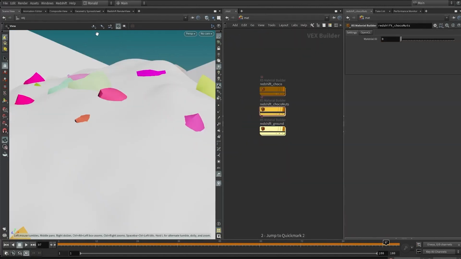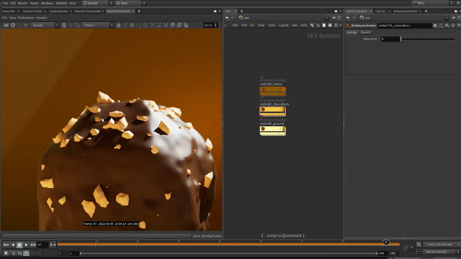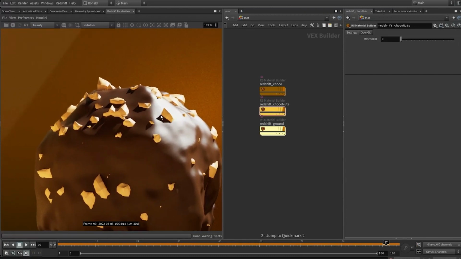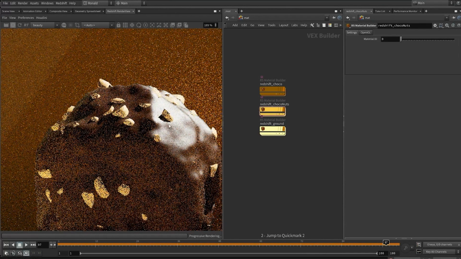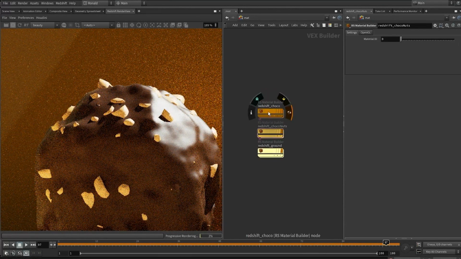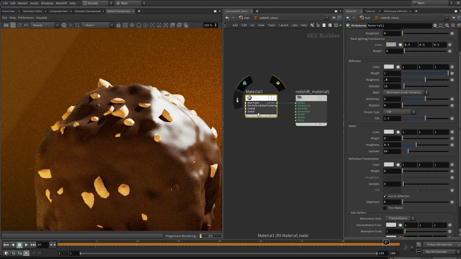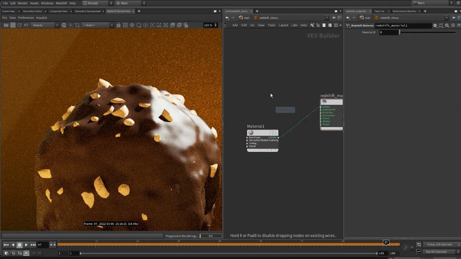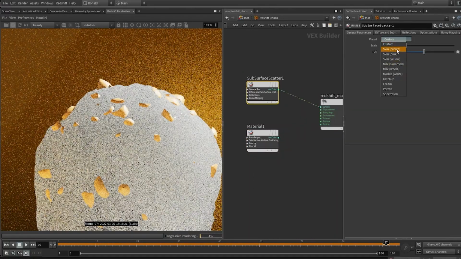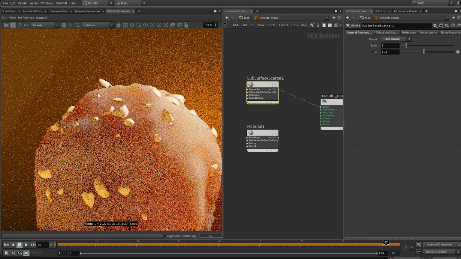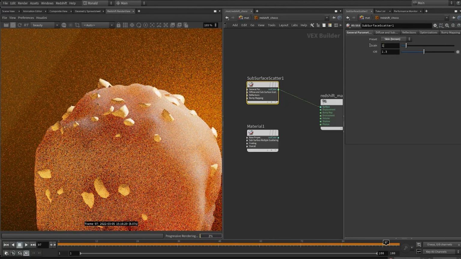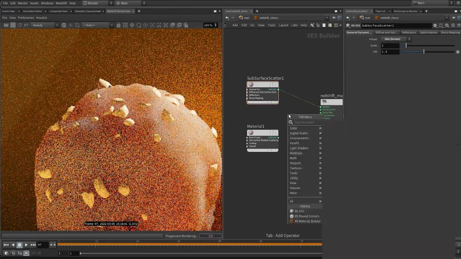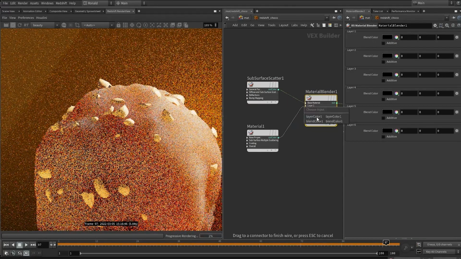All that work is to allow us to achieve a more believable Rocher here. Right now, you can see clearly that it's just sticking onto the chocolate. It's not looking very convincing, right? So let's kick off the render again, and we should adjust the shading. Under the chocolate, I can drop another shader here, another material with a Redshift subsurface scattering, and choose one of the presets here, maybe skin brown, so that we can mimic the thinner surface of the chocolate. Maybe change the scale to 0.1 or 0.01. Let's start with 1, and then I can drop down a Redshift material blender and blend between the base material and the first material.